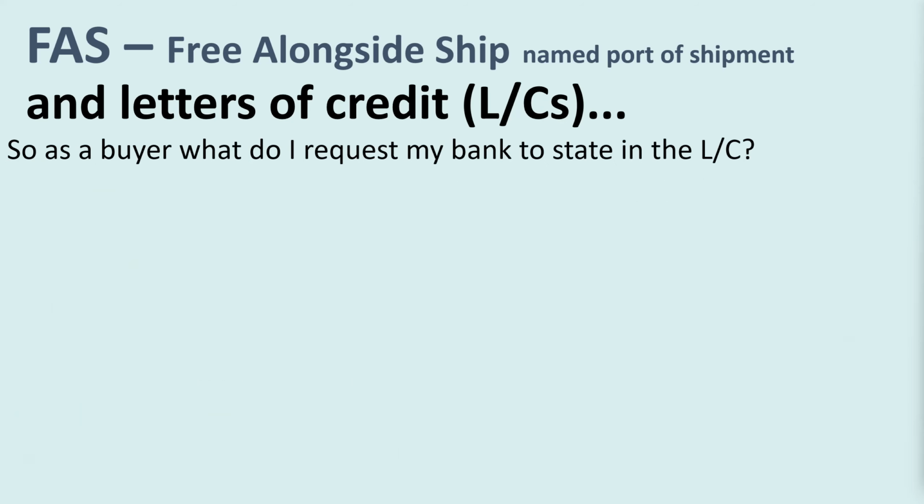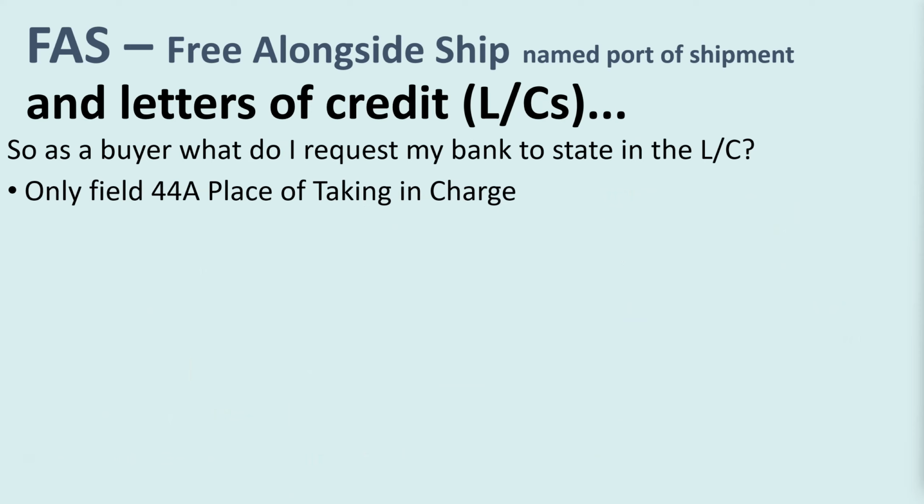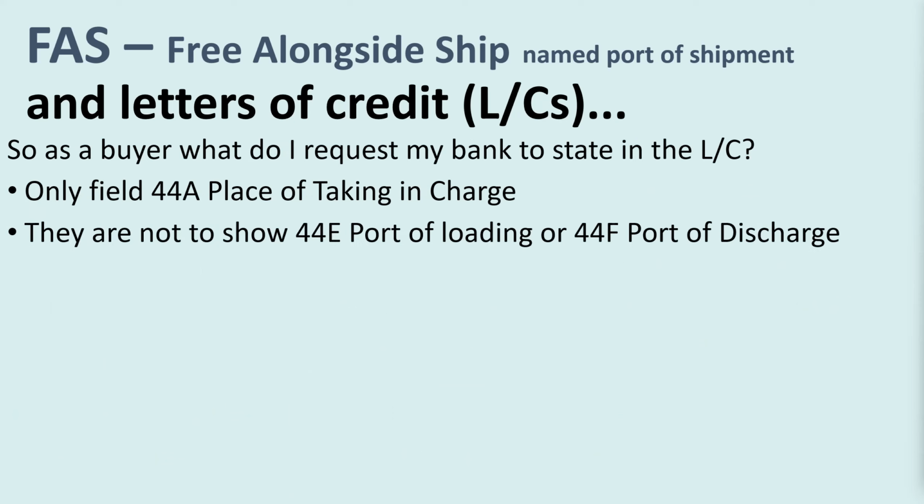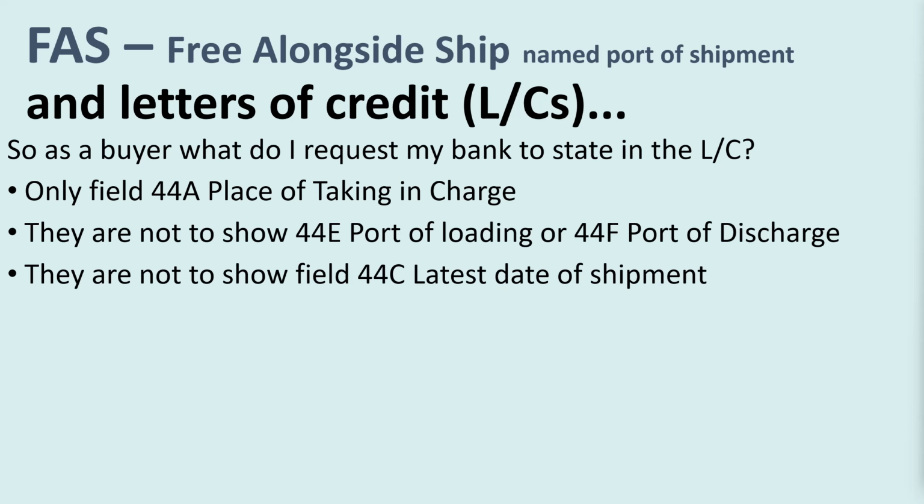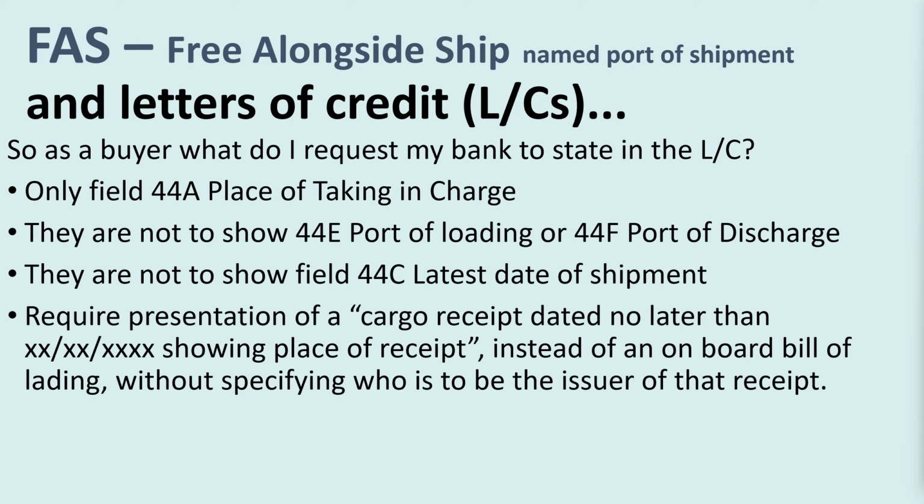So as a buyer, what do I request my bank to state in such an LC? Only field 44A, place of taking in charge. They are not to show 44E, port of loading, or 44F, port of discharge. They are not to show field 44C, latest date of shipment. They are to require presentation of a cargo receipt dated no later than X date, showing a place of receipt instead of an onboard bill of lading, without specifying who is to be the issuer of that receipt, as I previously explained.